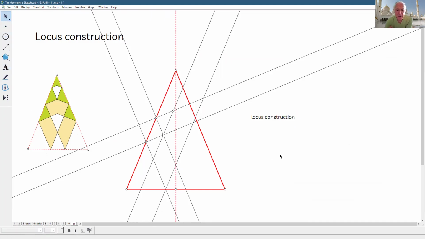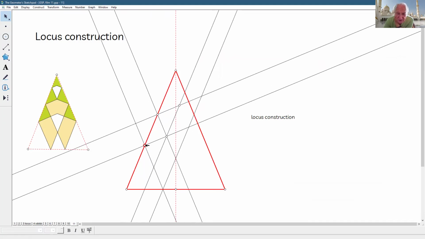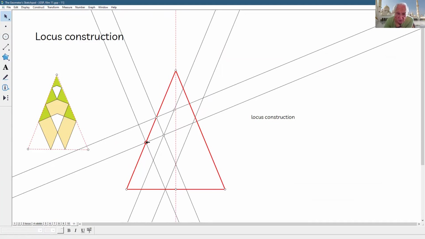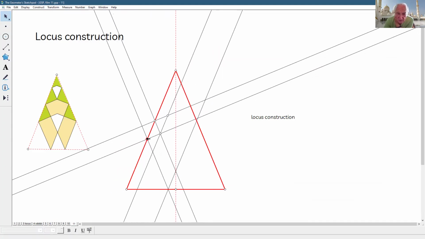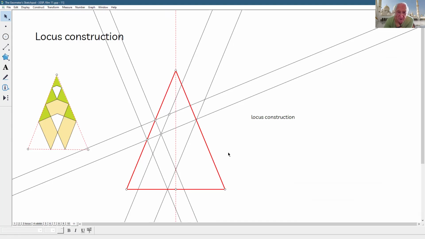If we were in the old times, in the Greek times, we could just take a ruler and move it in such a way that it will cross this line. But in a computer, you're doing this in a different way.